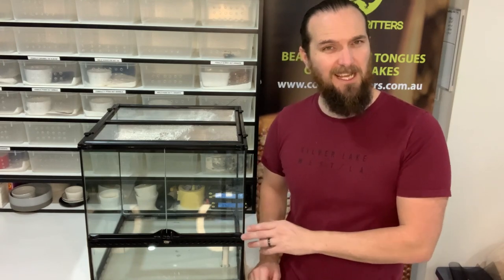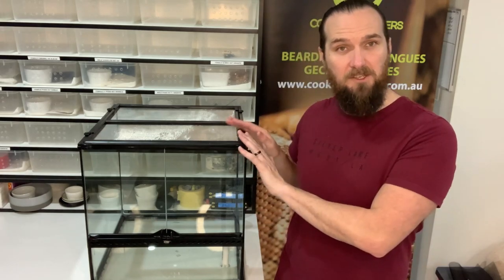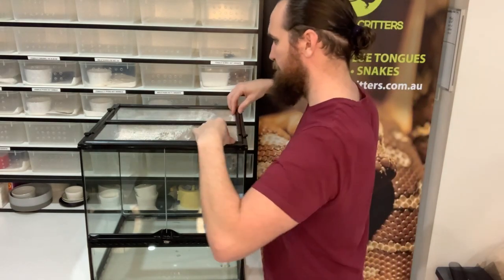So the next step before we put in our drainage base is to measure out a piece of flyscreen so that way the substrate, the soil base, doesn't filter through that drainage base. And now that we have that little drainage pipe in there, we do need to measure and cut out a little hole in the flyscreen as well. And to do that, simply all we need to do is rotate this enclosure upside down.